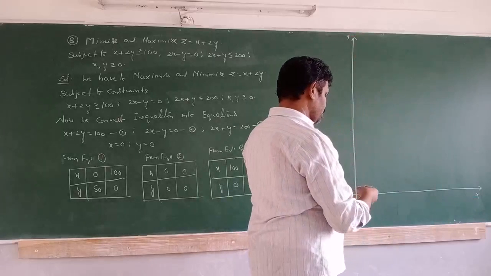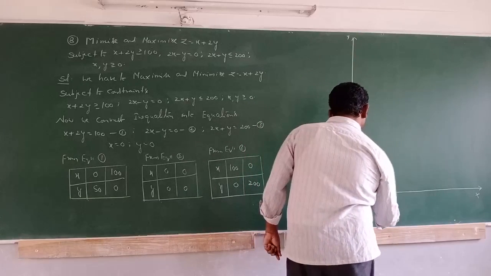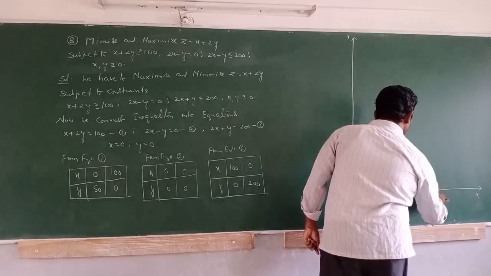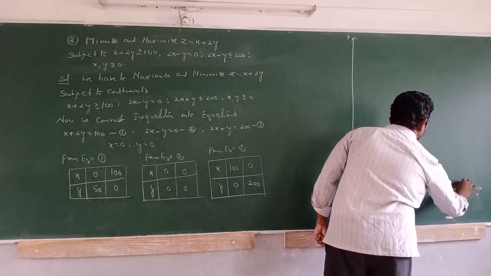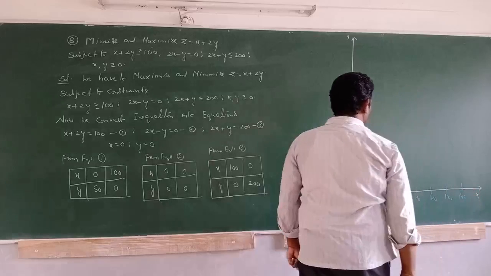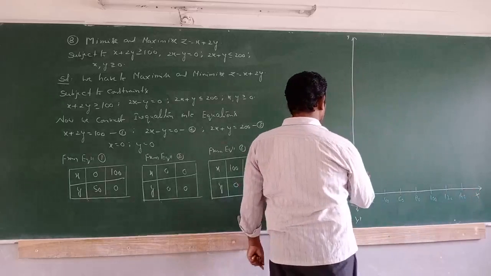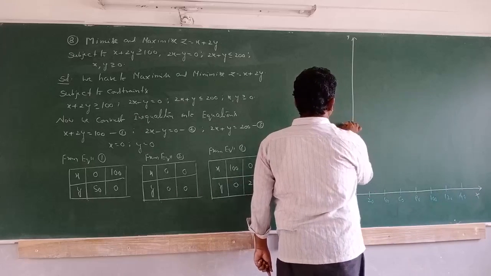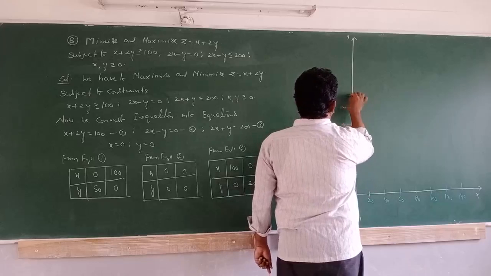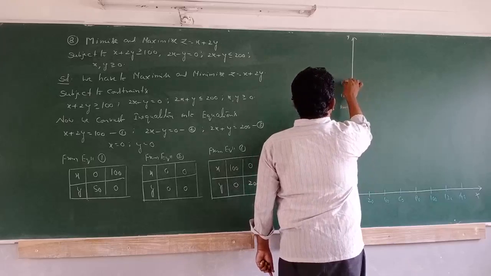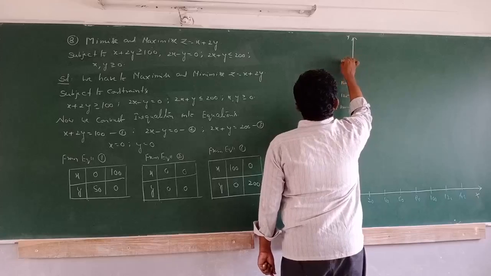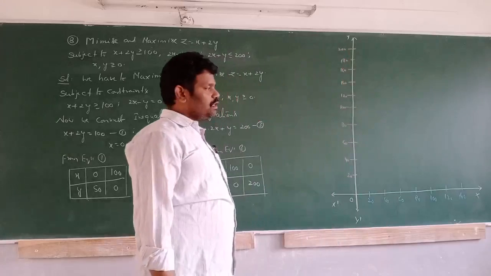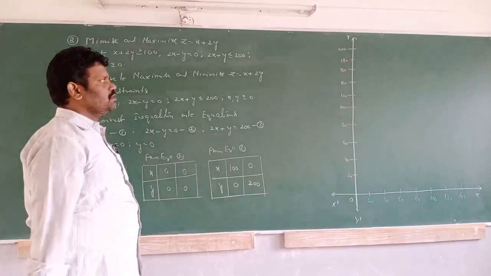Now we want to take 20, 40, 60, 80, 100, 120, 140. Okay? So next one, if you want to take the values 20, 40, 60, 80, 100, 120, 140, 160, 180, 200. Okay? Now these are the coordinates plotting on the x-axis, just values.